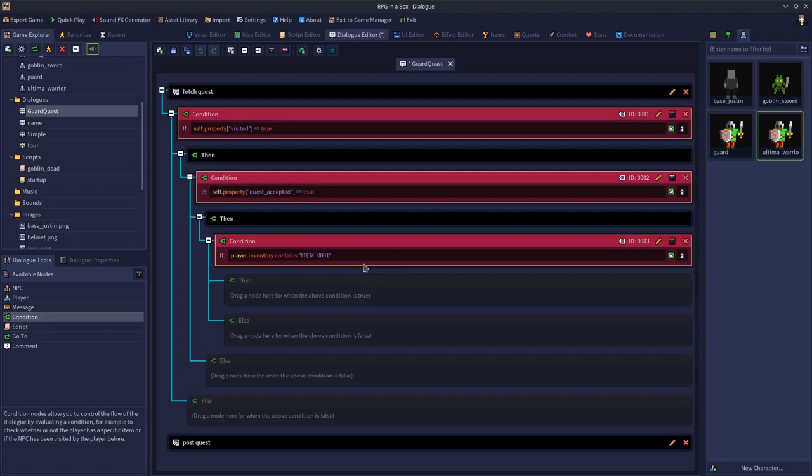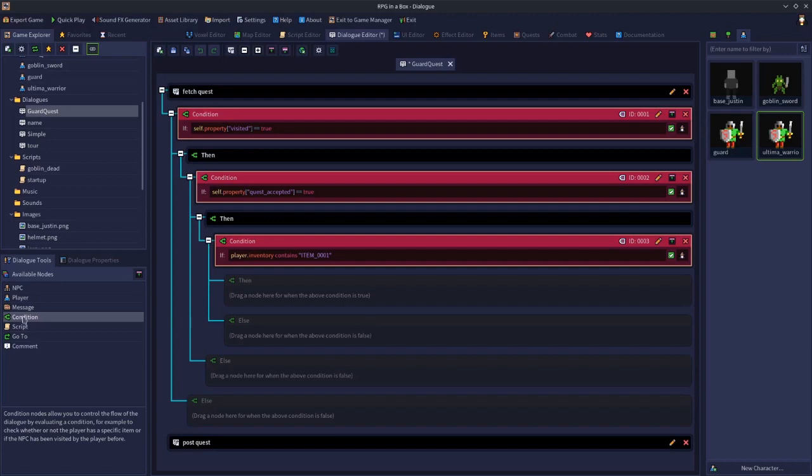However, there's two instances where we're going to be without the helmet. The first instance is when we haven't gone and got it yet, okay? So we'll need a check for that, which is kind of what this is doing. But there's another instance where we won't have the helmet in our inventory, and that's when we've finished the quest. When we hand the helmet back to Jerry, he's going to take it back, and therefore it is not going to be in our inventory anymore. So we need another condition in that scenario.